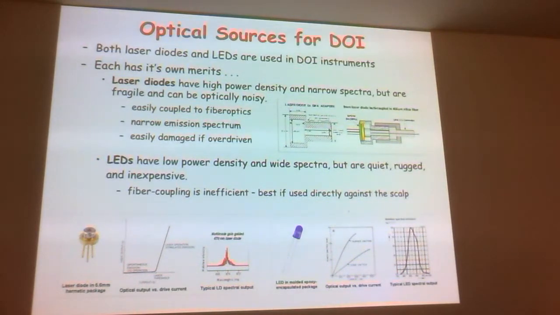There's a curious advantage of LEDs in that you don't have to worry about laser safety. I think many places don't want to discriminate when you're doing human subject research. They don't discriminate between a laser pointer like this and a laser used for cutting tissue. They just won't make that distinction, so you have to build your case that no, this laser pointer is not going to burn the tissue, it's not going to hurt. With an LED, you don't have to do that, which strikes me as really bizarre because these LEDs today can have huge amounts of power and can burn the tissue. So they're not regulated as far as I know. So be careful about that.